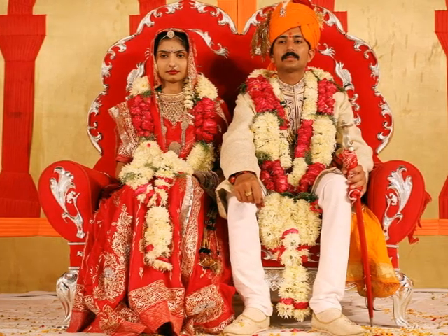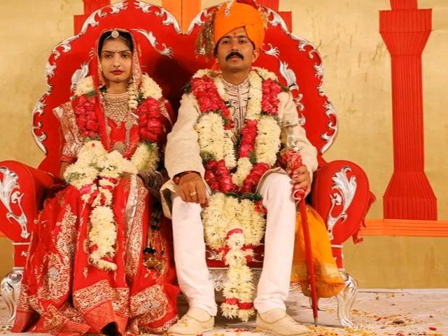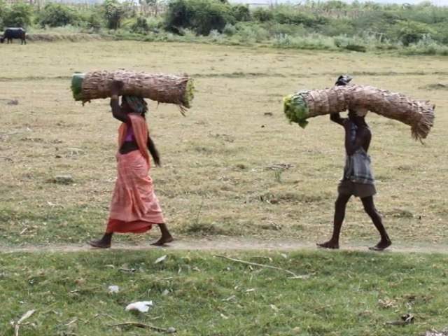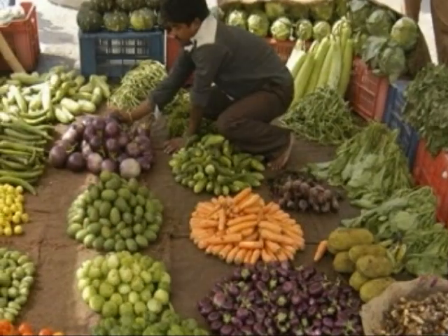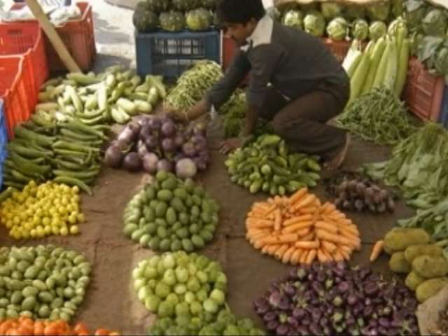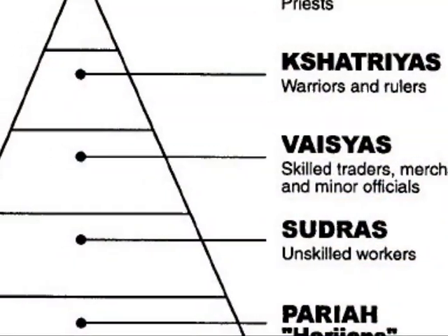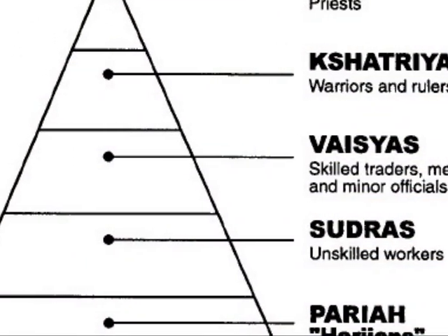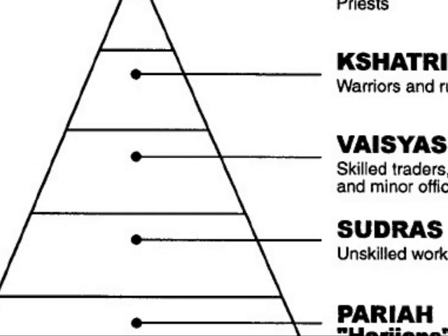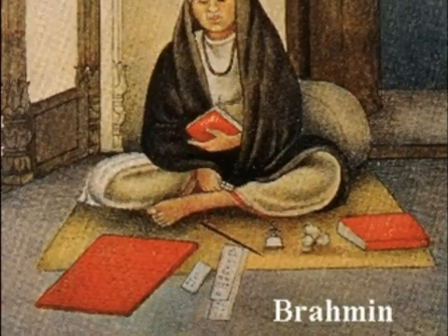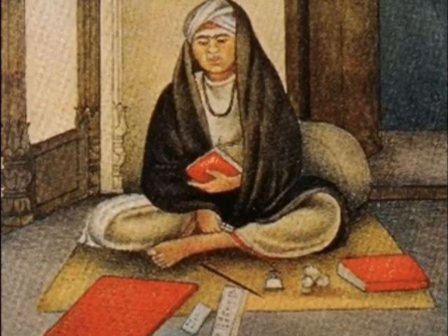The caste system in India determines who one marries, what work one does, and what one eats or touches. The caste system is divided into 4 varna or groups: the Brahmins, Kshatriya, Vaishya, and the Sudra. The Brahmins are the highest varna consisting of priests. The Kshatriya is the warrior class.